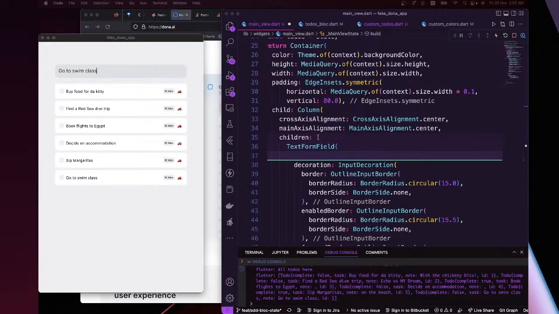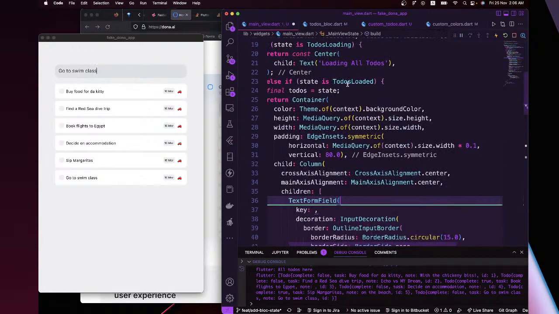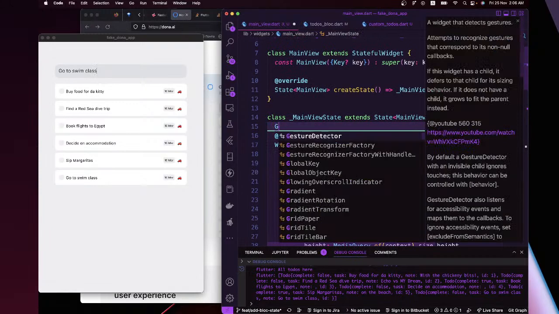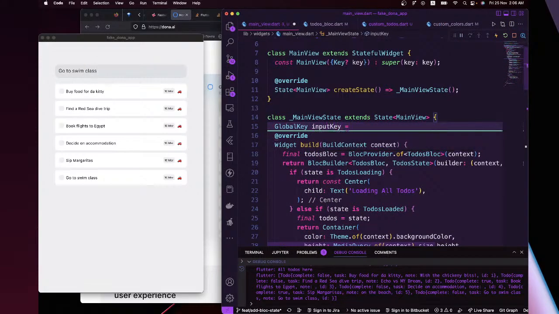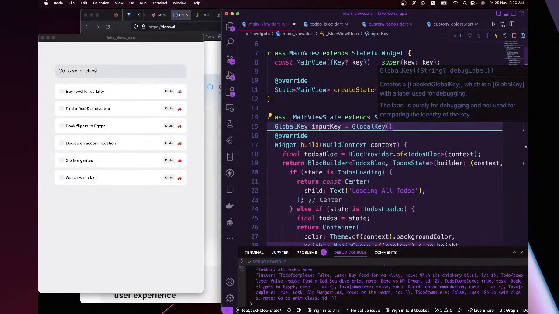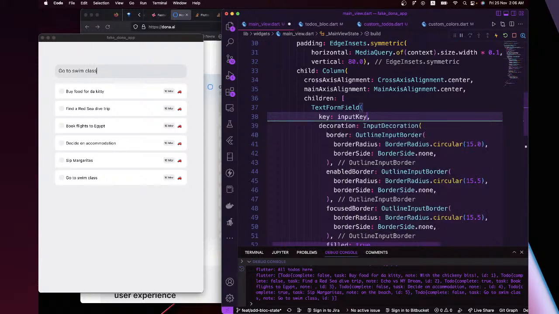The form key will work on that. So we can use the input key right in here. So add the input key we just created.